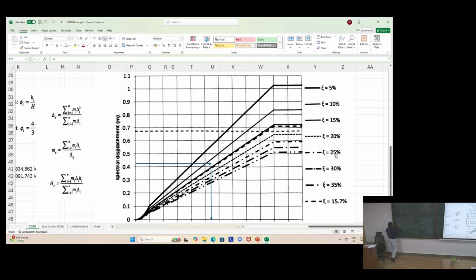And damping, equivalent viscous damping, 14.48, so it increased. Just for convenience, if you don't have 14.48, it's closer to 15, so you can just use 15% equivalent damping.